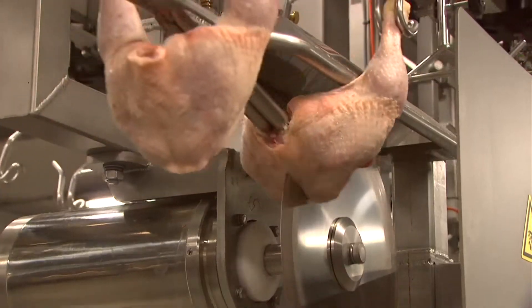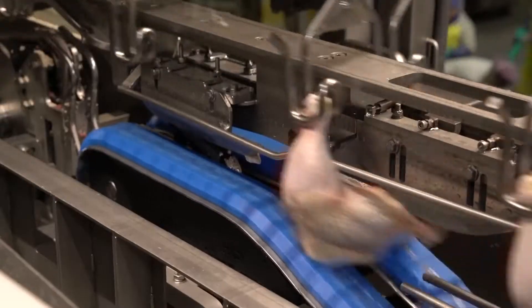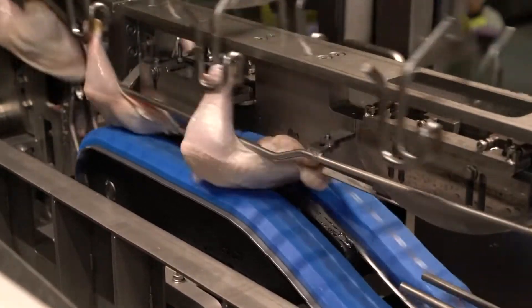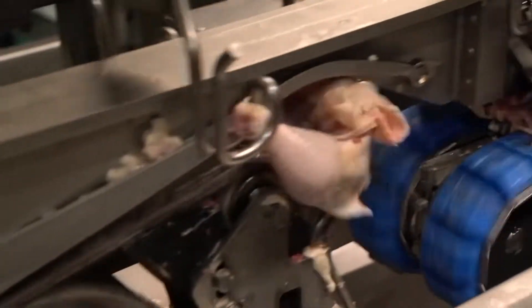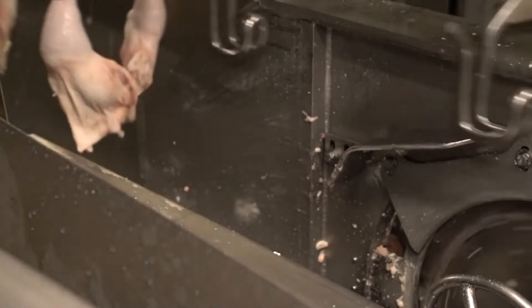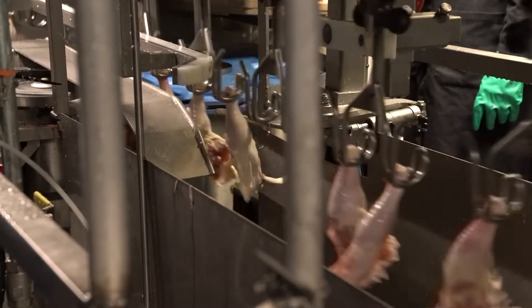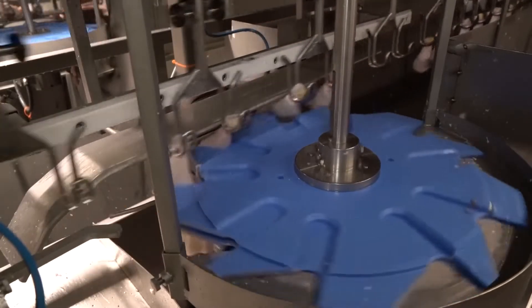The remaining saddles can selectively go to the bypassable saddle splitters to cut leg quarters and back-end drum and thigh, or go to the leg processors, which produce back-out whole legs. Finally, there are four bypassable drum and thigh cutters per line to selectively cut and distribute drums and thighs to packaging or to the automated Foodmate thigh deboners.